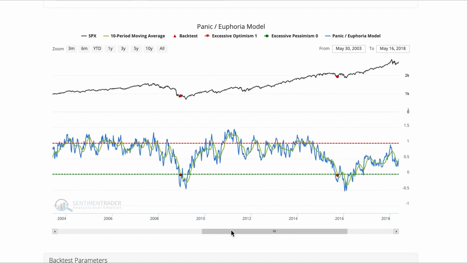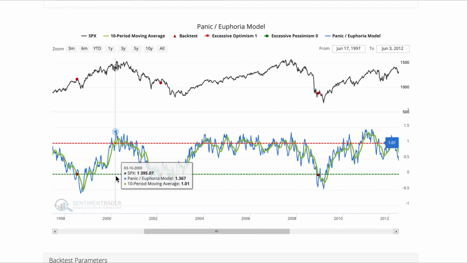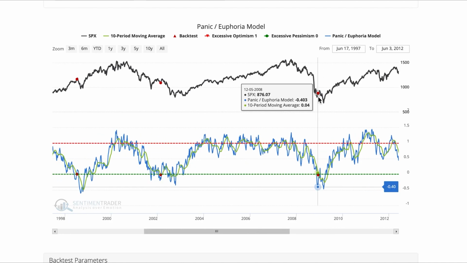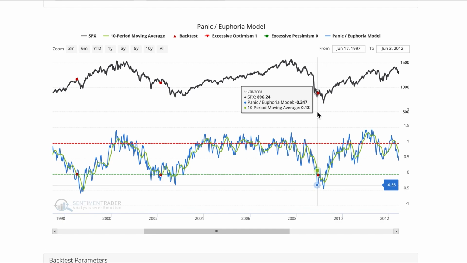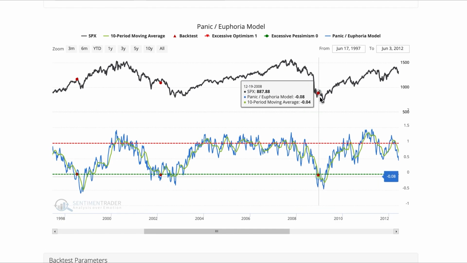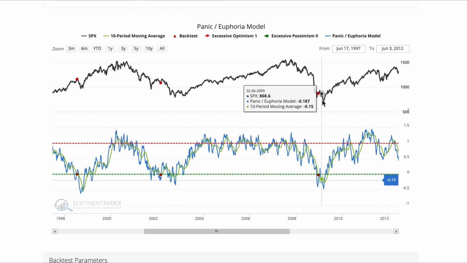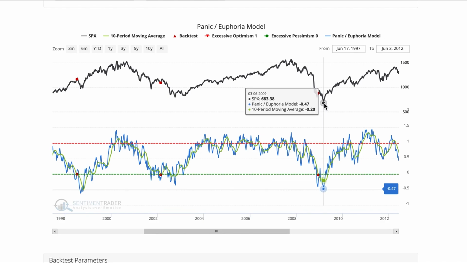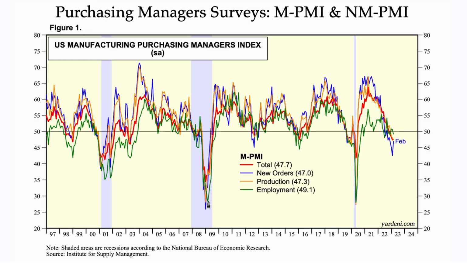Now, if we zoom out a little bit more, you can see these 3 more examples. December of 2008 right here. Yes, it was close to the bottom, but you still had quite a bit of volatility right up until March of 2009. Again, if you look at this chart, that's because we actually saw economic weakness right up until March of 2009. The economy was still tanking leading up to March 2009. And so despite the fact that sentiment already got bearish in December, the market continued moving down because of macro.